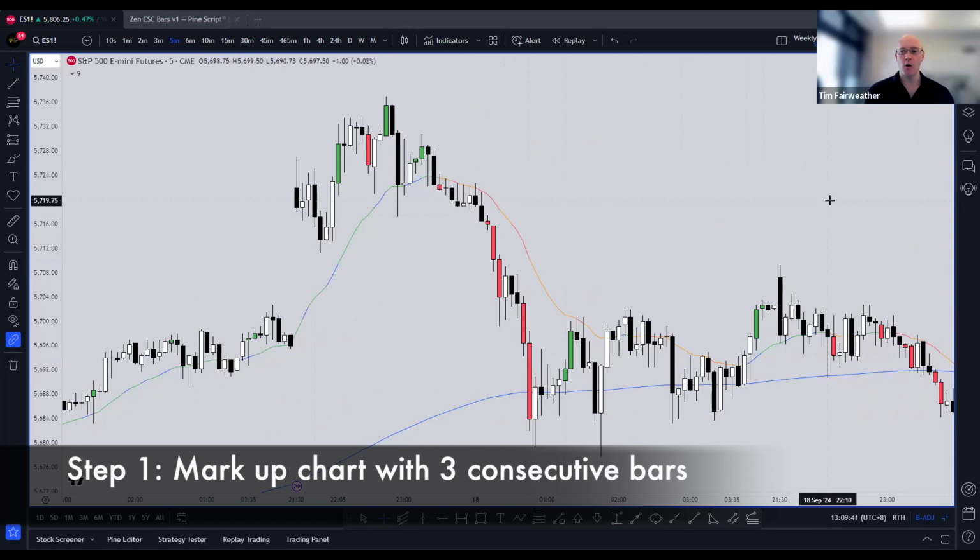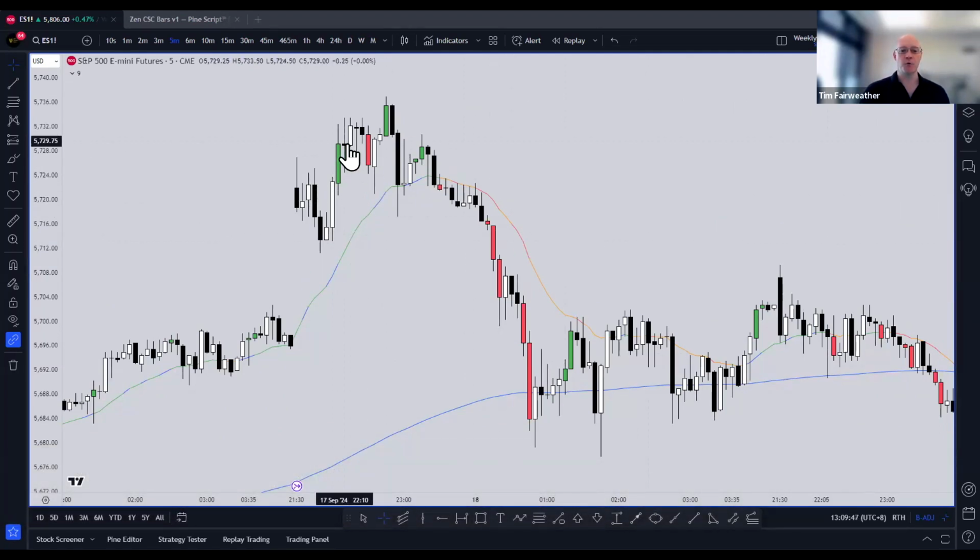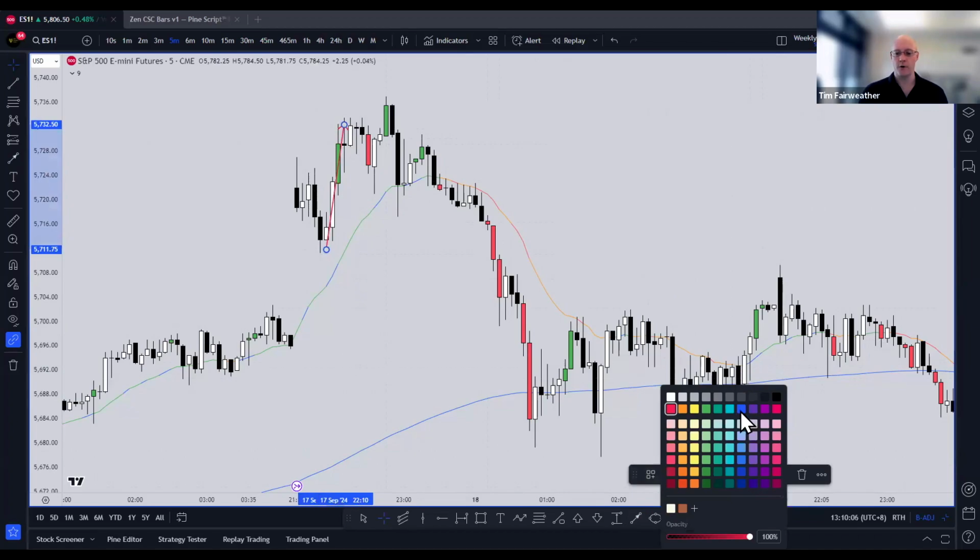So you can see on this chart that I have spikes with 3 consecutive bull bars. It's highlighting the 3rd bar of that spike. And you can see spikes with bear bars with red. If you don't have the indicator, then just draw an arrow. Now you have your chart marked up with sets of 3 consecutive bars. So that was the first part of the drill, to notice 3 consecutive bars.